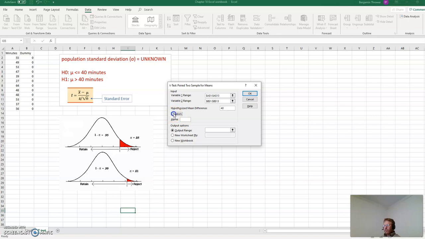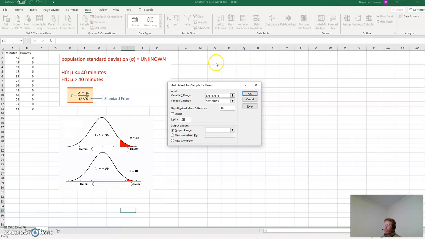Okay, did we include our labels in our setup? Yes, we did, in our A1 and B1 here. What is our alpha? 0.05. That is the standard. In fact, that was probably already filled in for you in Excel, because it's just the commonly used alpha. You want to be 95% sure, right? That's good enough for most scientific work, and it's good enough for most business, other than, say, manufacturing, where you want to get to the Six Sigma, don't you? But anyway, for our alpha for testing this, we want a 0.05, okay?